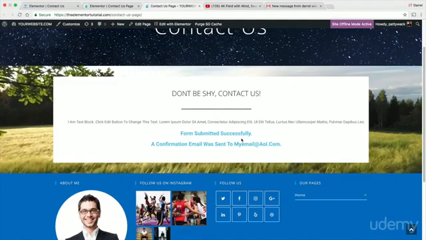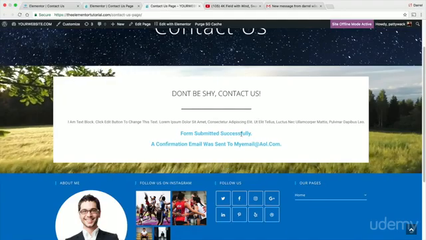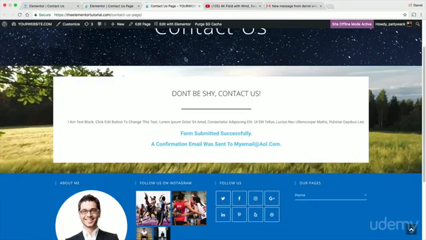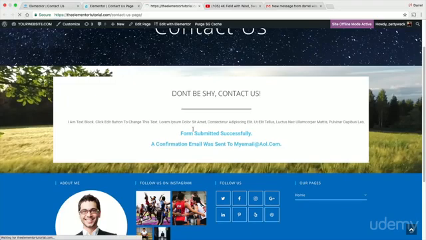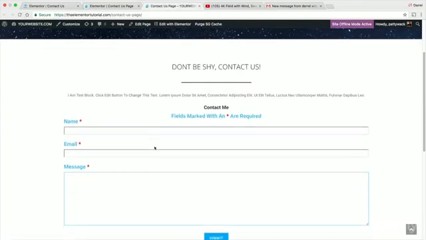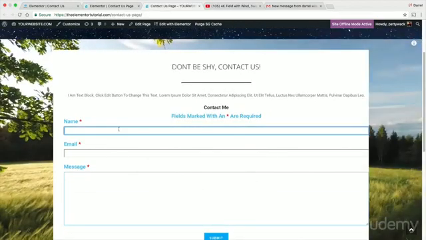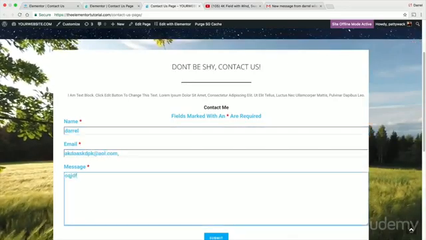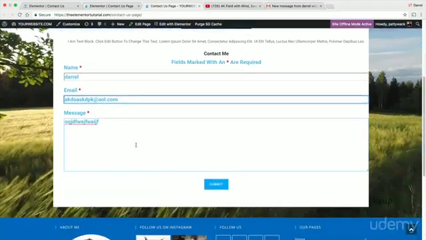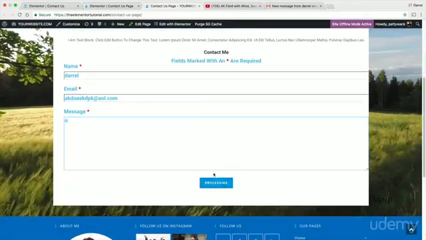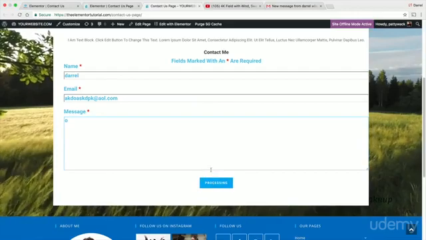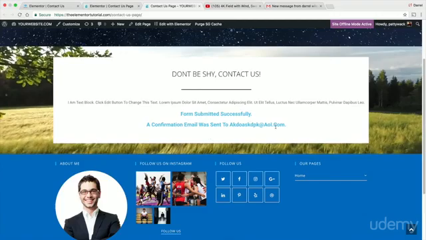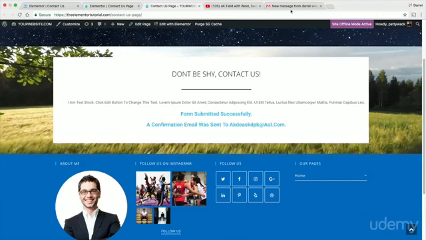So remember, sometimes in rare cases, it will go to spam. If it does go to spam, contact your hosting company and find out why. A lot of the time it's because when people send these contact forms, they might just send something really quick, like a message, and the plugin recognizes it as spam. So if I type in something like Daryl, and then sometimes when the message is written too fast, in rare cases, it will go to spam. If that happens, talk to your web hosting company and see what you can do to fix that. But a lot of that is probably having to do with the plugin.